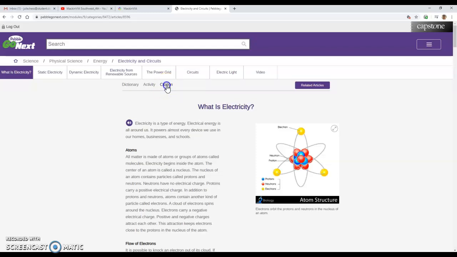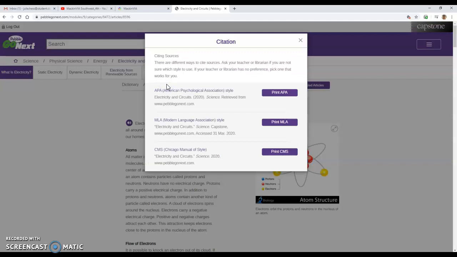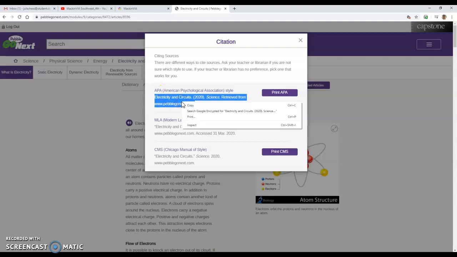If you click on that, just as a reminder, just go ahead and use the APA one. You can copy, right click, and then you can go ahead and open up your Google documents or however you're doing your report and just do another right click and paste.